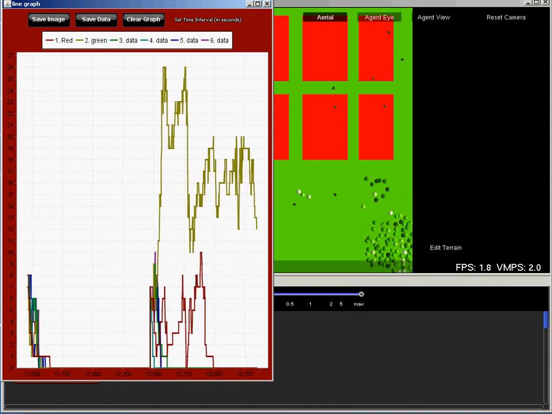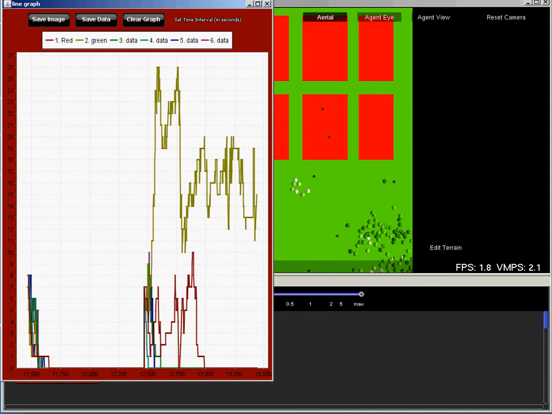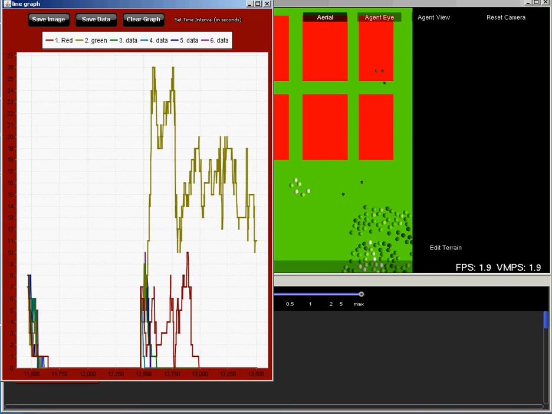So I'm just going to pause this, and I'm going to go back to my line graph. And there are a couple options. If I click Save Image, it's going to save it as a bitmap, which you'll be able to post in, say, a PowerPoint presentation or a term paper, something like that. If you hit clear, it will wipe everything out so you can start it again. And then my personal favorite, all right, is this guy, the Save Data button.